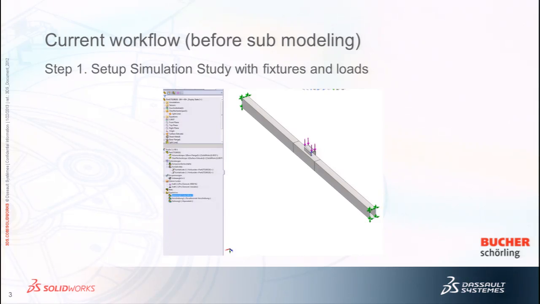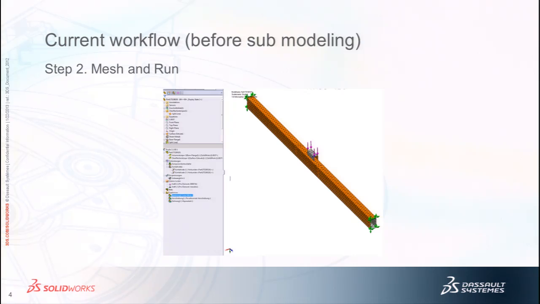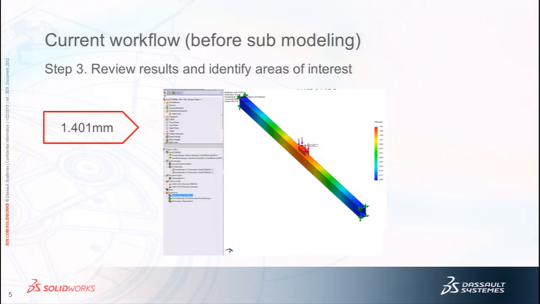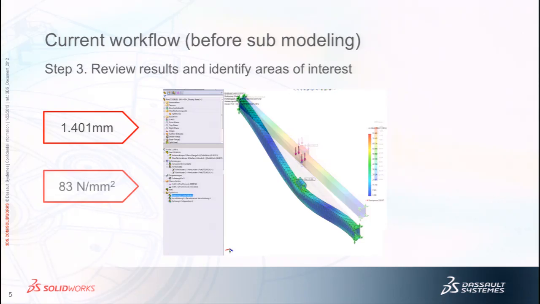So this is part of the truck chassis frame, just one side of it. They showed me a simplified model where it's supported at the ends. They have some load in the middle, and that was the region they were interested in. In the traditional way today, they would do the meshing, get the results, look at the displacements and the stresses, and say, okay, this is a good start, but we're not done yet.